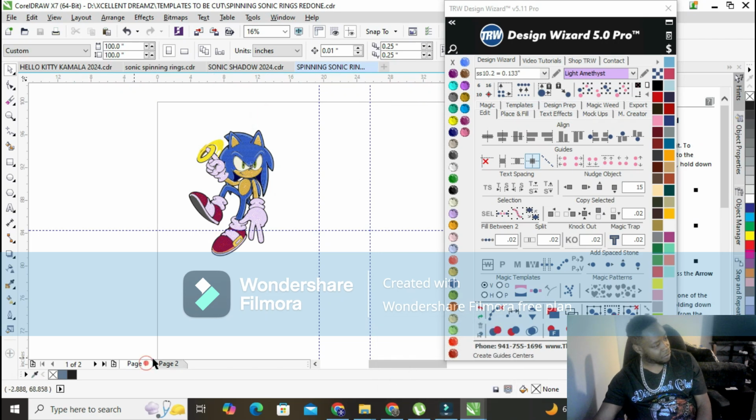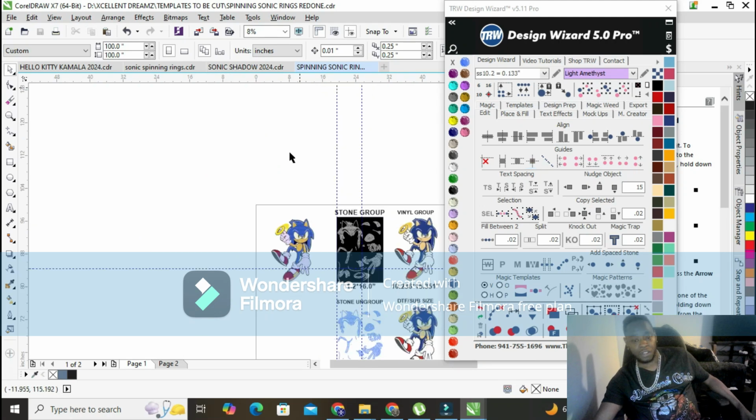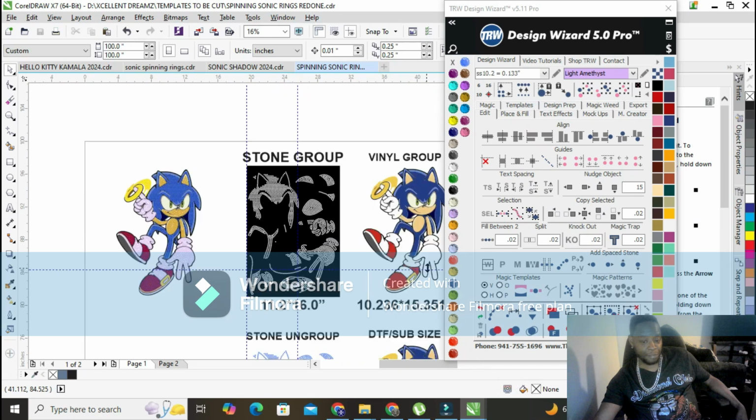Alright, let's go back to page 1. And this is ready. It is ready to either be cut in multiple colors of vinyl, hence the vinyl group.